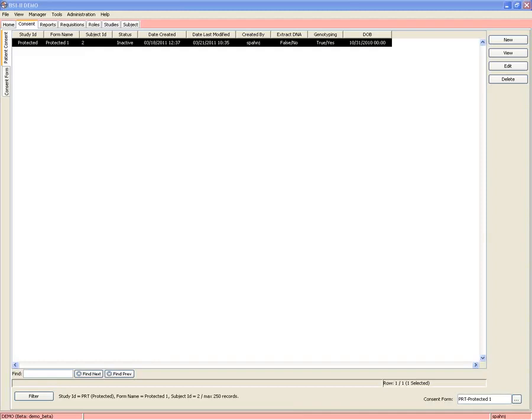Can consent be changed in a mod batch? No. Consent can only be edited on the consent editor. The mod batch is strictly for specimen data. You might have a user that can see specimen data but can't see consent data. You have to go to the consent module in order to change consent.